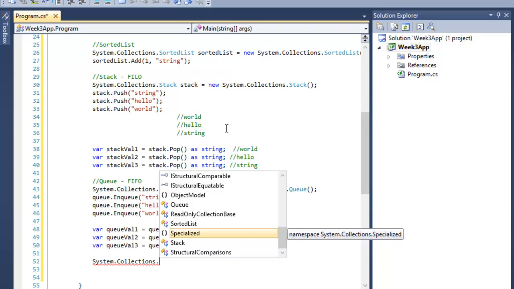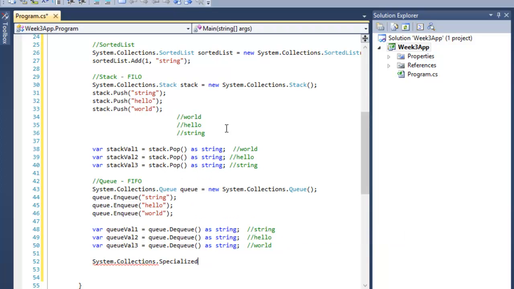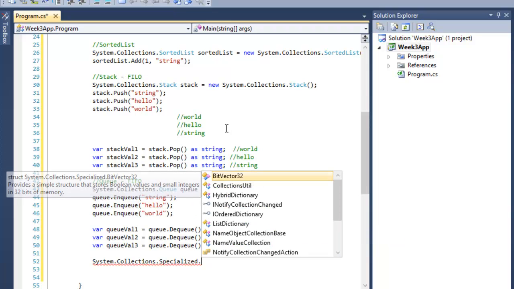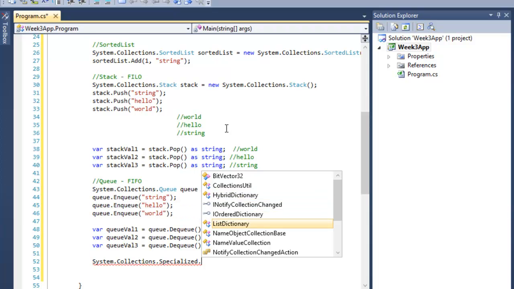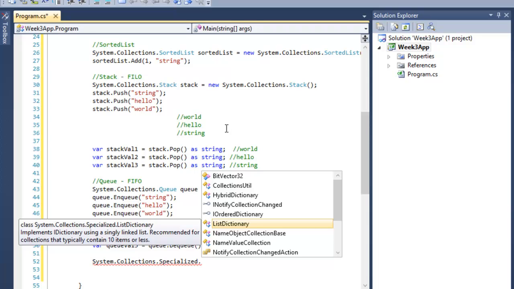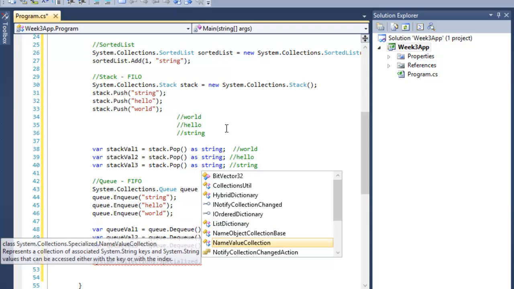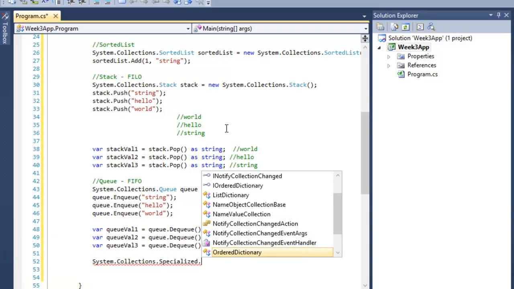We also have a specialized namespace, and I'll just cruise through this real quick. It's another series of different types of collections. You have a list dictionary, hybrid dictionary, a name value collection, which is basically like a hash table or a hash set, but a little more streamlined, and it works strictly with strings.